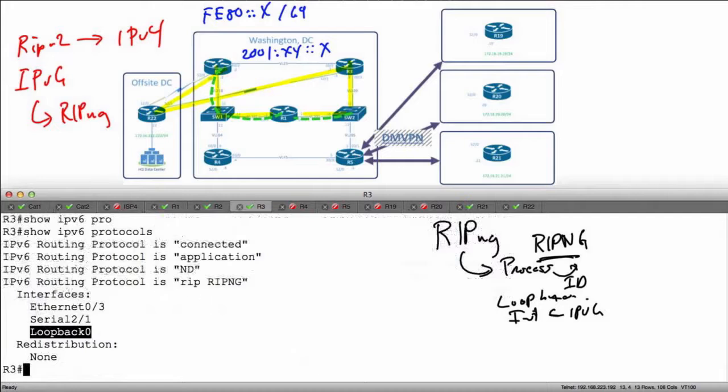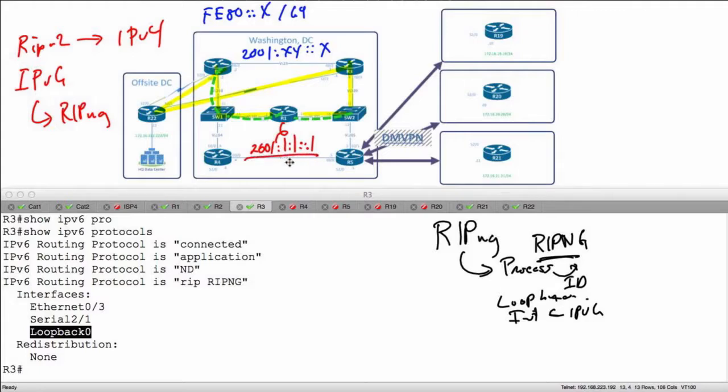Now, looking at this, what I should see, if I got everything right, is that I have a loopback interface on R1 that is going to be 2001:1:1:1, and that should be being advertised. So that should be visible on R22 if we got all of our sums right.